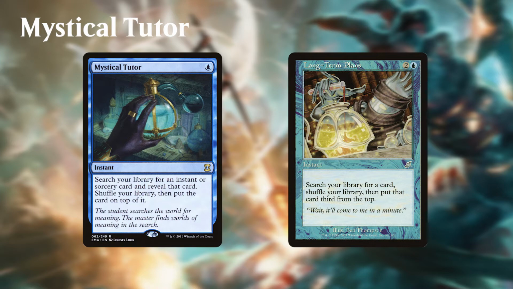It's 2 and a blue for an instant that says, search your library for a card, shuffle your library, then put that card third from the top. Yep. So not quite as good as Mystical Tutor, but third from the top if you've got a Sensei's Divining Top. Yeah, I was going to say if you're playing that $30 Divining Top, this budget option works just as well for you.